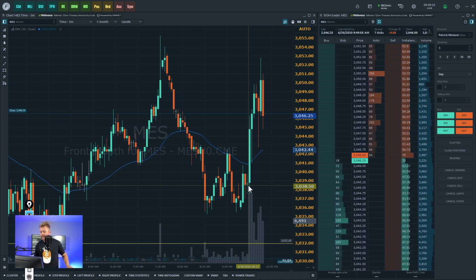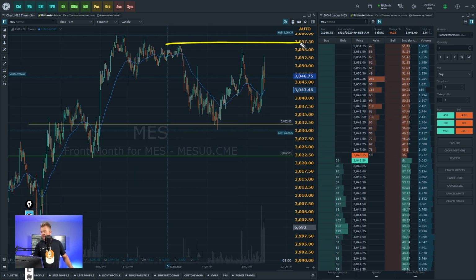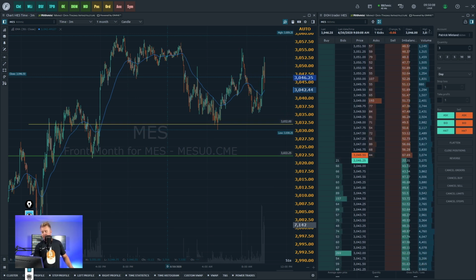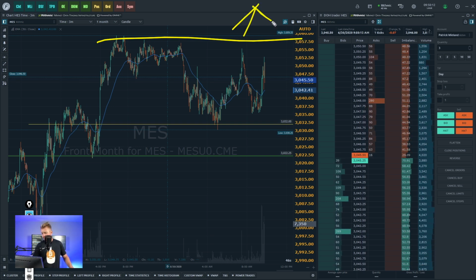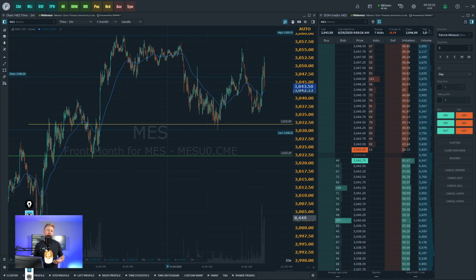Right now, like I said, we're just in between this funky area, having that resistance there, having that support there. We're right in the middle, and that's just not where I want to be buying, in the middle between these two support and resistance areas. I'd rather wait to see it break above this resistance and then look to get long, or break below here and then get short. But overall, you can see we got the 20s. After the 20s, 3,000 really is our next support. After the 60s, the 80s is our next resistance.